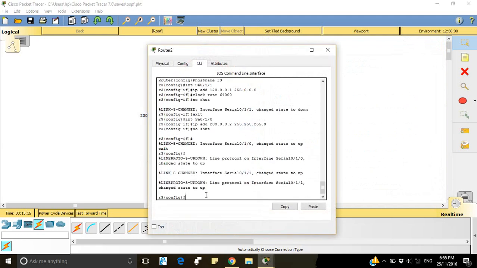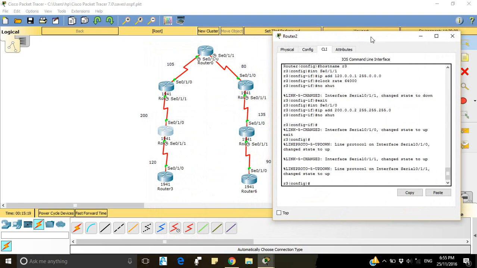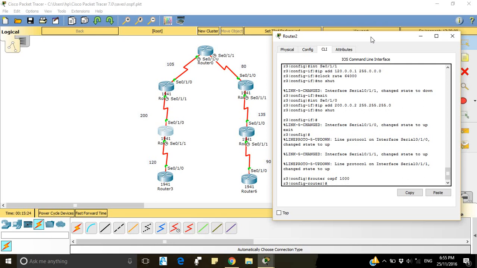Same like router OSPF 1000 and network, we are going to 200.0.0.0 0.255.255.255 area 0.